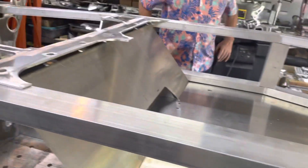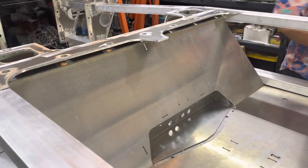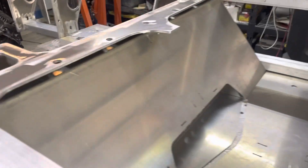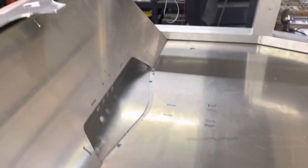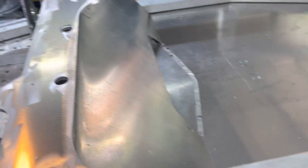Everything is rectangular tubing on this one. It actually has a monocoque chassis — the fiberglass piece in the back has been replaced with aluminum, and there are also aluminum plates going on each side with some braces, so it will be a very solid structure. Again, that whole tab and slot configuration is used here for the center tunnel, which goes through and changes from a small sheet metal section to a larger one as it goes forward.